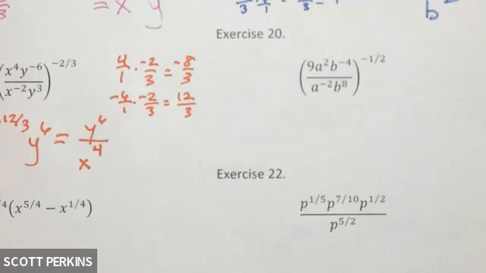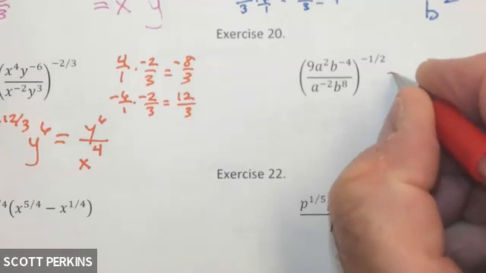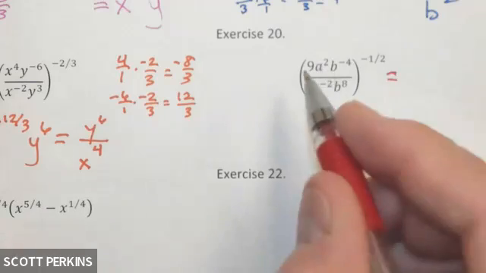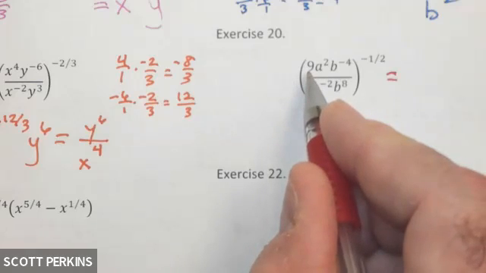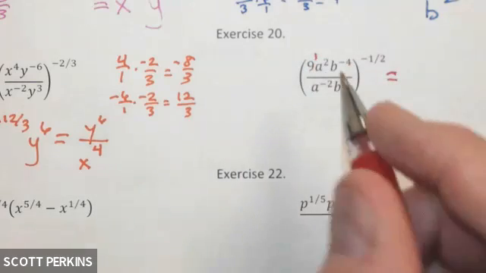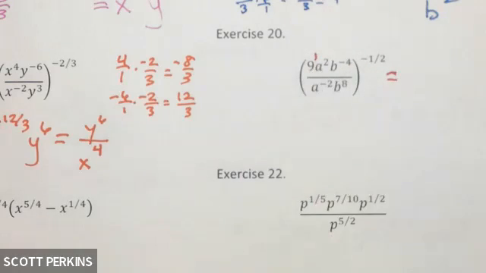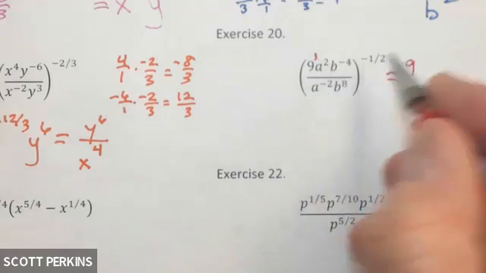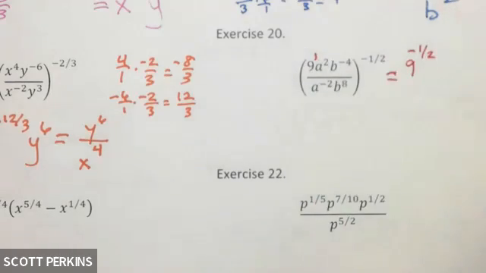I'm raising everything to the negative 1/2 power. And if you remember long ago when we talked about the section in chapter 4 on negative exponents, I made a big conundrum about this back then. Don't forget when you have a coefficient that this 9 has a little exponent of 1 on it. And so you also have to raise this to the negative 1/2 power. That's the most common mistake on a problem like this, is forgetting to do that. So what we have here is 9, and 1 times negative 1/2 is negative 1/2.